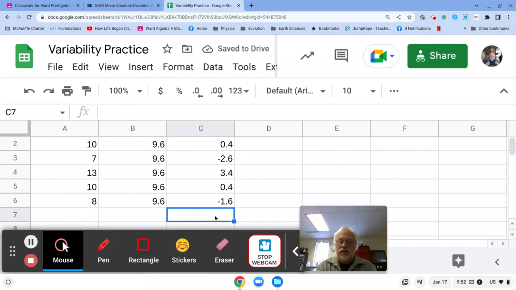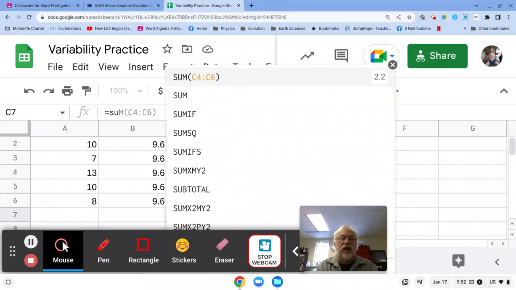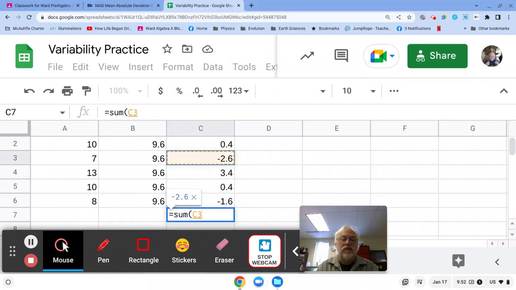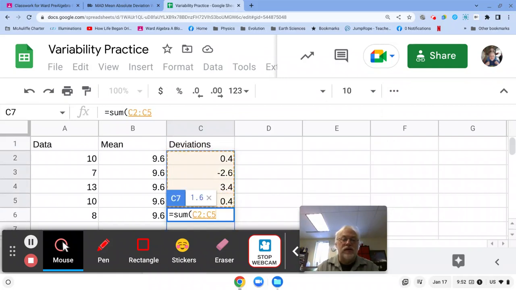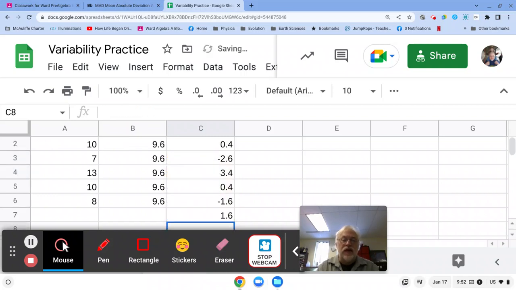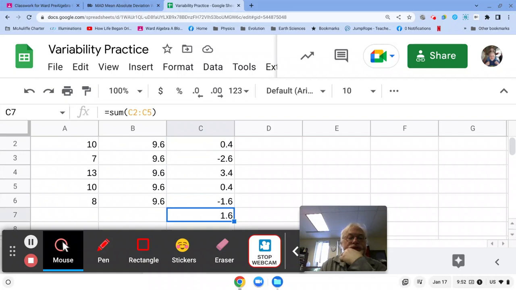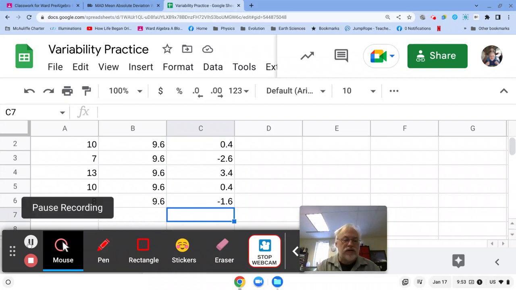And if I were to add all those up, just so you can see what happens, equals sum, and it's going to be these numbers. I can just select them in parentheses, and something has gone wrong. Let me see what's gone wrong. This should equal 0. Pause to consider. Okay, I've worked out the problem. The problem is that I had written the wrong letters.